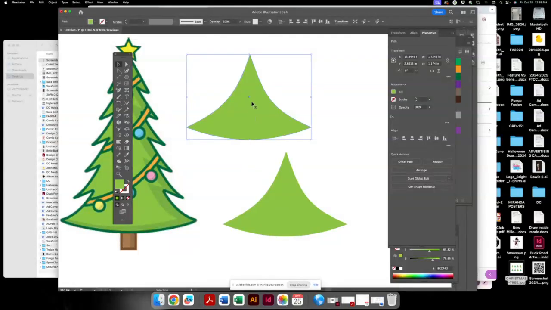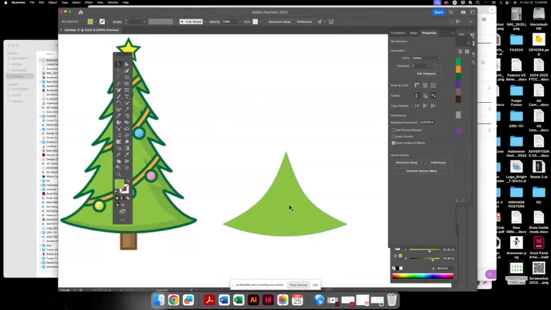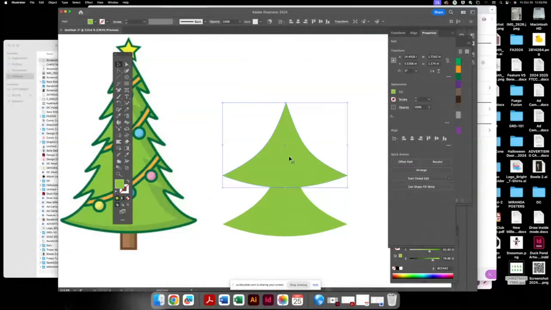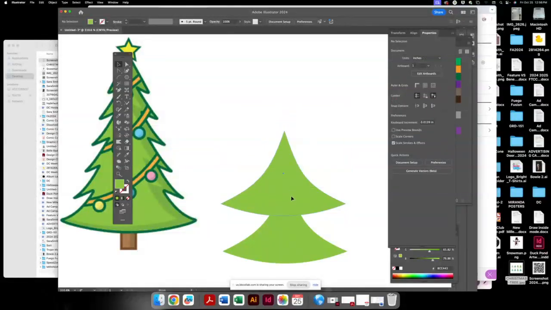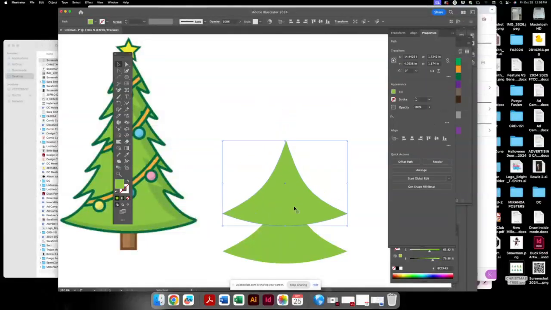There you go. Okay. There's another way too. In fact, it might be easier for you. Click, hold, Option, drag. That might be even easier. If you click and hold on the first shape, don't let go, Option, drag. Oh, that is awesome. I like that one. Hold Option, click, hold, and drag, and then you make it. That's it. And you got it.